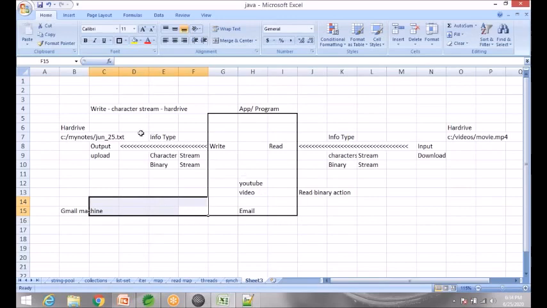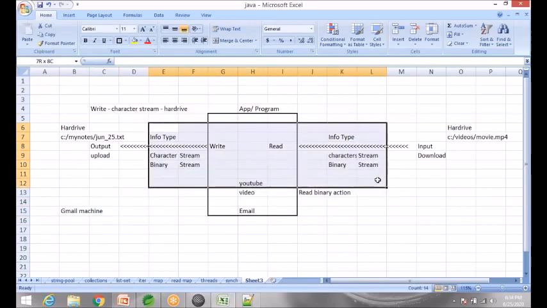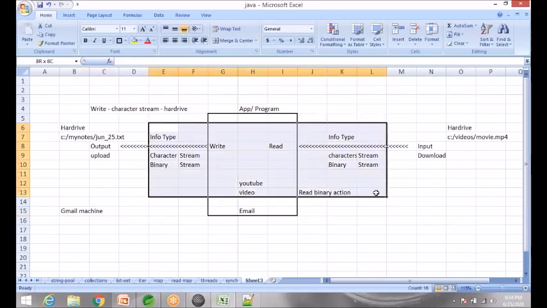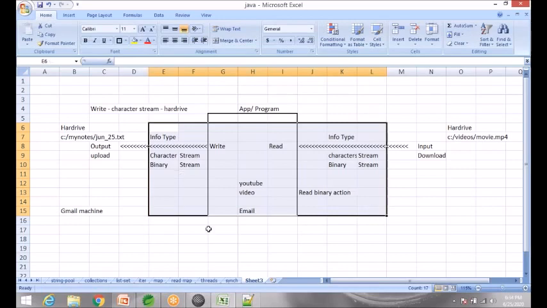So the concept is still the same. This part will not change. Reading and writing character and binary stream will not change no matter where the end result is, whether the data ends up on your hard drive or on the Gmail machine. The program that we write now will always remain the same.